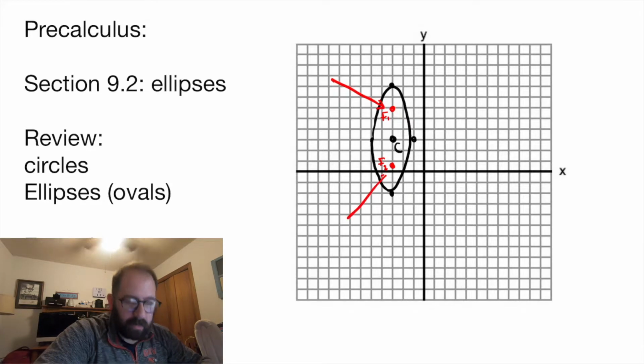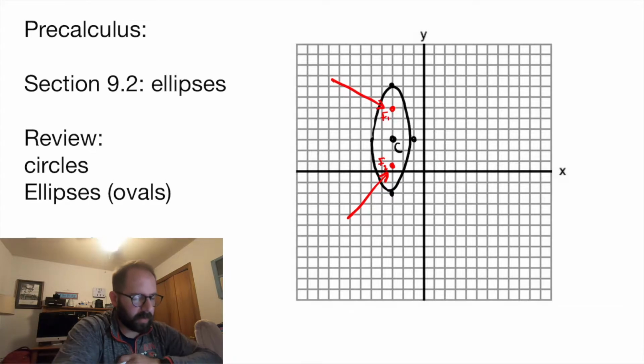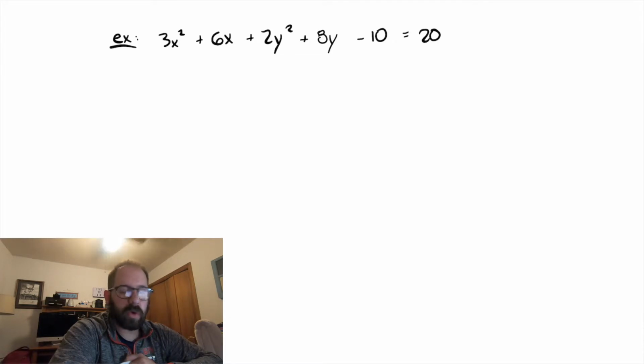I'm going to do a little review, show you what you're doing in your homework, and then I'll apply this new piece. This is the one extra piece I want to add in today. I was going to do it yesterday, but apologies I couldn't be here. So let's jump right in. The problem I want to start with is this one. You probably recognize it. It was the Google question of the day yesterday, so I want you to try one of these out. You had to find the center, find the major and minor axes, and figure out where those coordinates are. This is what we had to do on Tuesday, right?